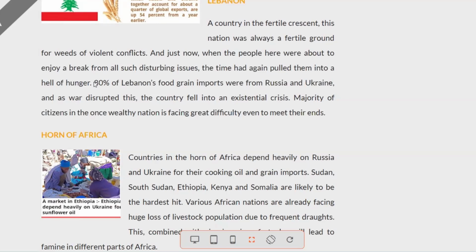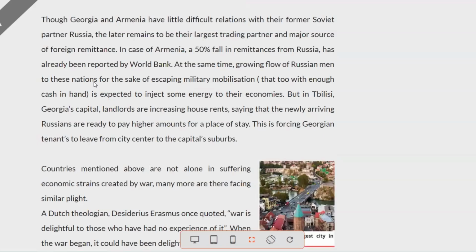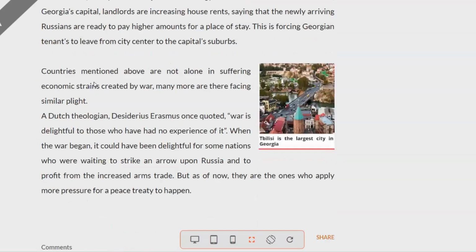So a specific example you can give of how this problem, if you are writing about the ill effects of the industrial revolution, you can just give an example of how this affected one area which you know about. You can write that in the fourth and fifth passage. If you are writing one or two examples, that is enough. But specifically, you have to mention that in this area, this problem has been caused due to this issue, or due to the after effects of the topic which you are discussing. Then after that, you can go to the conclusion. Fourth and fifth passage, just give a specific example.